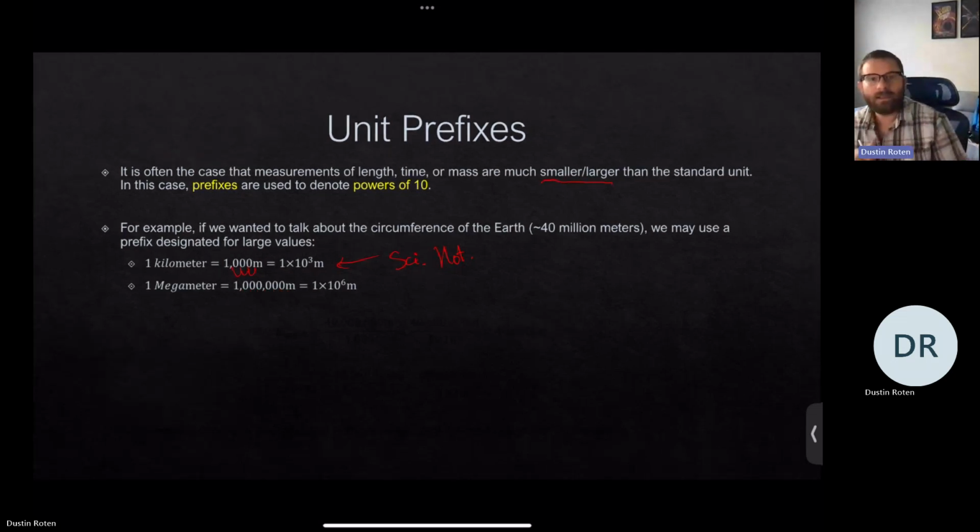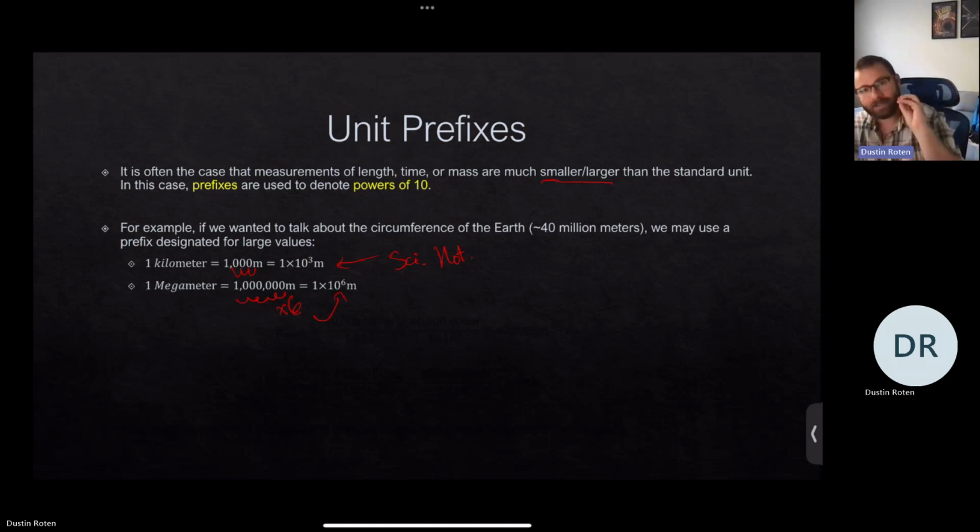All right, so the megameter, I suppose you could say megameter, I'm not sure. So that's essentially 1 million meters. So now we're going to take our 40 million and chunk it up into millions instead of thousands. Same thing, scientific notation is on the right. You'll notice we can move our decimal place 6 times, and that's going to give us that power up there, that power to the 6th.